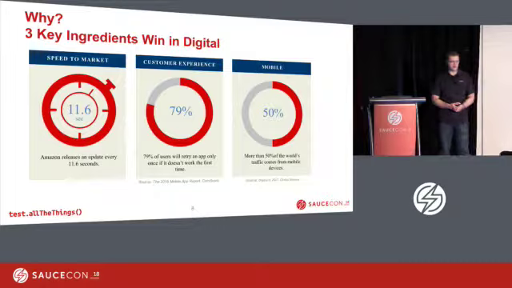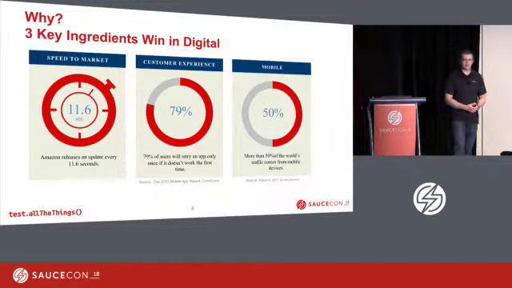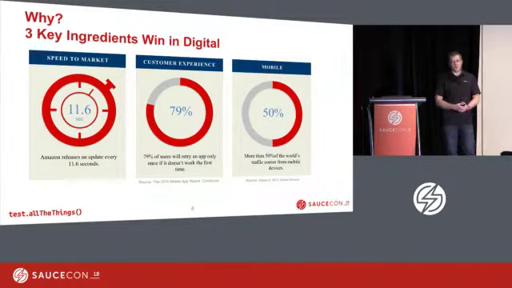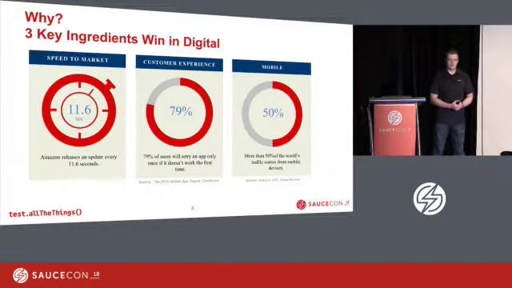Why? It's pretty simple. So there are 3 things up here. So 1, speed to market. You want to be able to release faster, and that talks to kind of continuous integration, continuous delivery that I'm sure there have been other sessions about today and will be about tomorrow as well. Customers want to have a much better experience. So I don't know about everybody in the room, but if a website doesn't work or an app doesn't work, I'm going to go somewhere else pretty quickly.